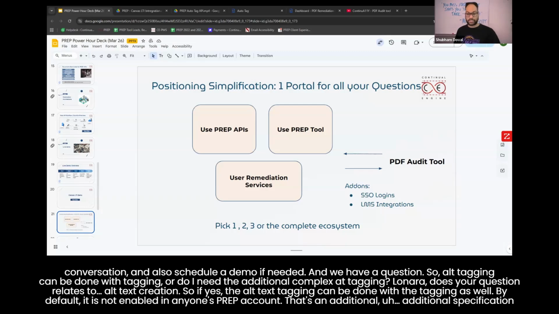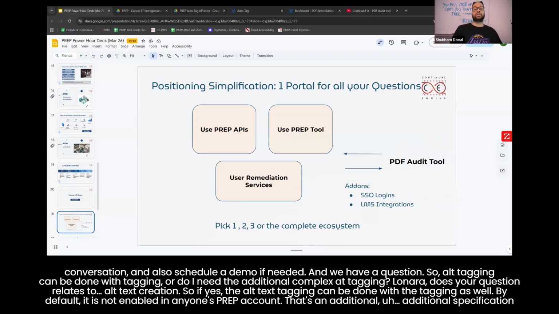And we have a question. Can alt text tagging be done with tagging, or do I need the additional alt text tagging? Lonara, does your question relate to alt text creation? If yes, the alt text tagging can be done with the tagging as well.